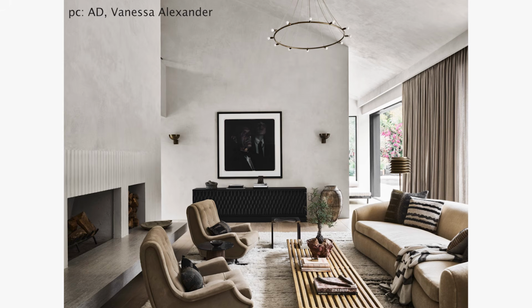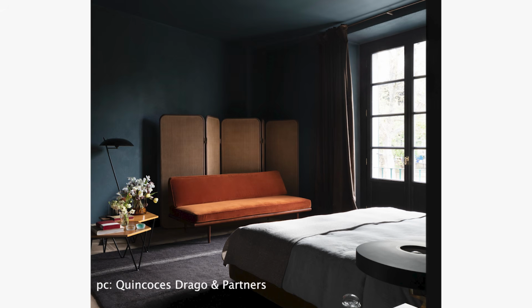The second thing that I have for you is to change out the drapes. This is more of a specific thing, but I think this is a great season, a great time to be changing out the drapes. Maybe going with something a little bit thicker, maybe something like velvets, especially if you're really wanting to hone in on those textures.